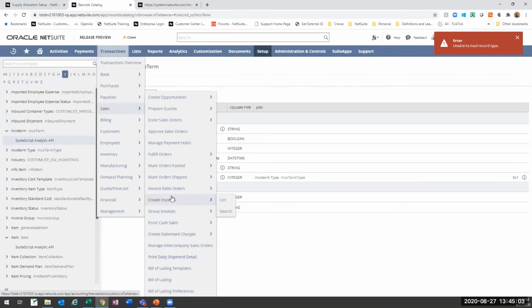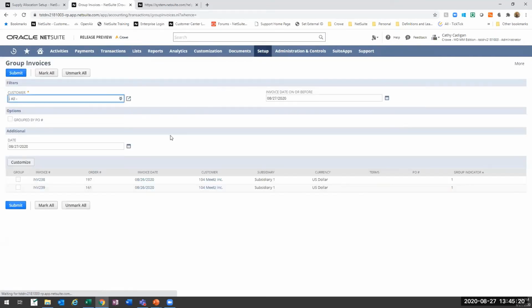As you know, you have a sales order. A sales order can have multiple invoices, but you cannot take multiple sales orders and group them in one invoice unless you have consolidated invoicing. With the group invoices feature, you can do that now. There's configuration you need to do. You need to define whether, for a customer, you want that invoice to be grouped or not.